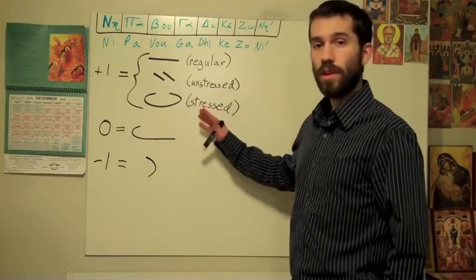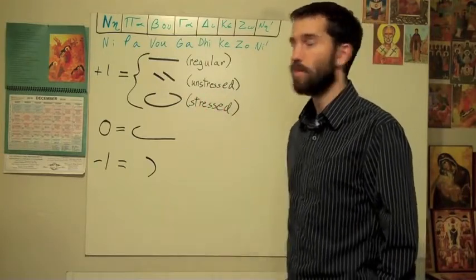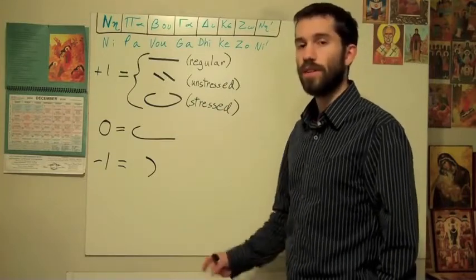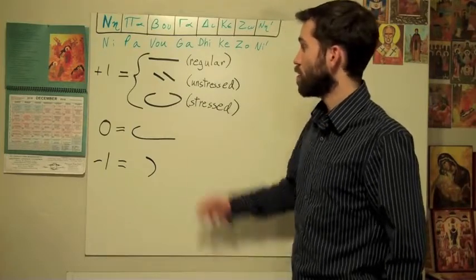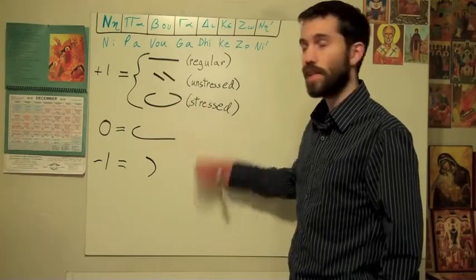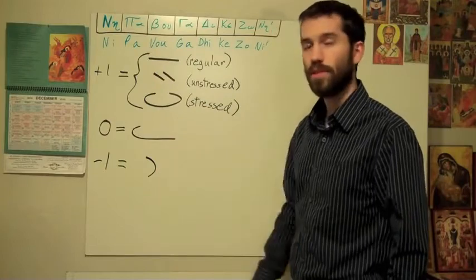There's a few symbols that we learned, and I call these symbols most of the time. Some people call them neumes. I prefer symbols because these are not notes. They don't tell you what note you're on, but rather what to do from the previous note or whatever note you're holding. And so these three symbols up here mean go up one in the scale that you're singing. This symbol means stay the same. This symbol means go down one.